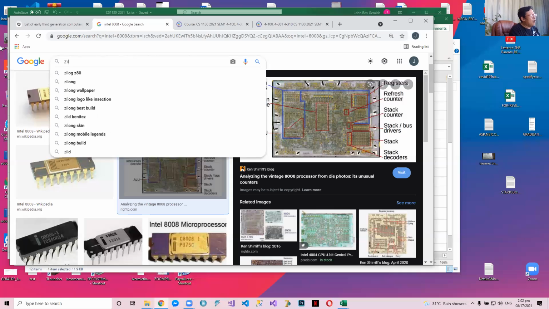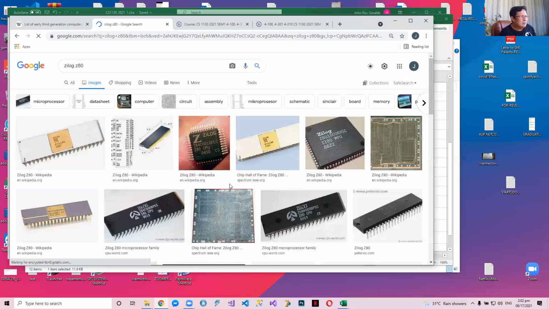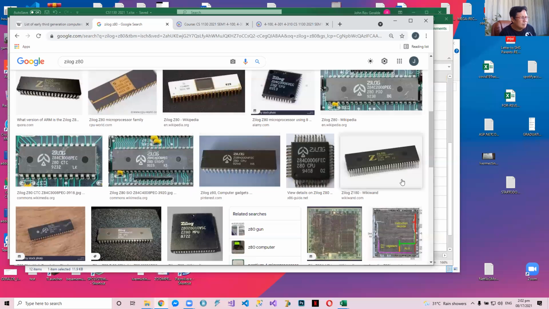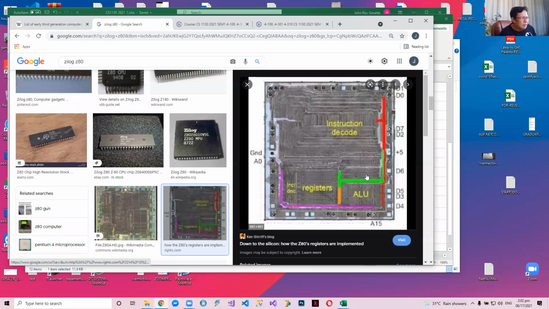The Zilog Z80, can you look at that? How do you distinguish a microprocessor from an ordinary IC? Wala siyang nakalagay. The Zilog Z80 is a microprocessor.